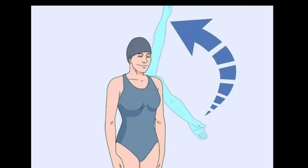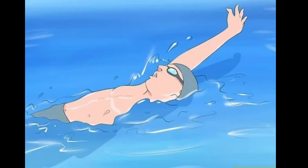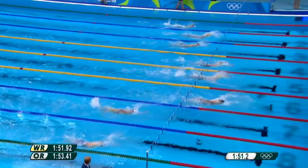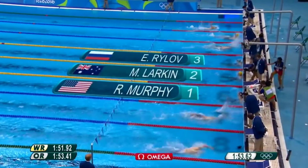Try to position your hands to minimize resistance. Rotate your shoulders and hips with each stroke. And remember to breathe once per arm cycle. And remember to practice. Murphy gets there ahead of Larkin.